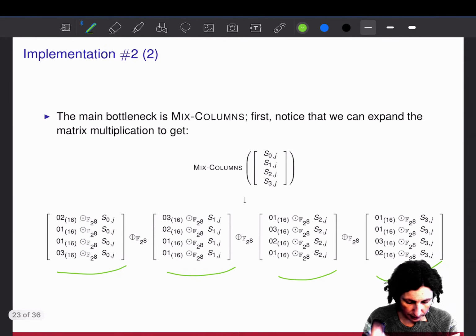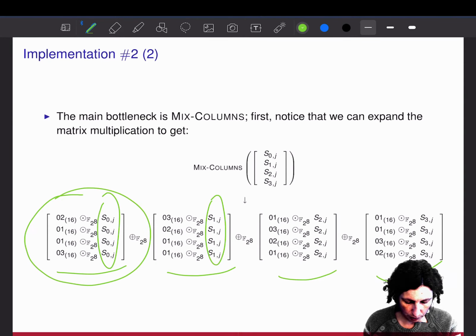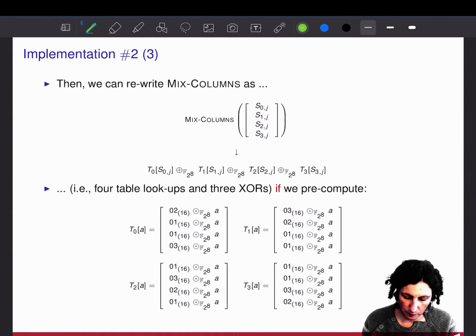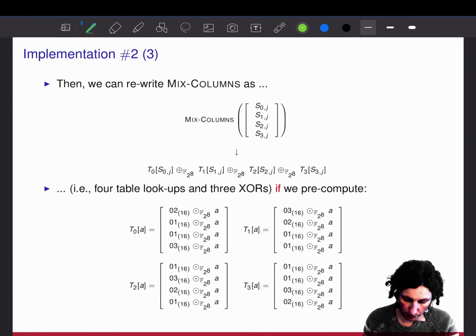So essentially you compute what is the operation. Sorry, I go once more back. So here what you see is that we take all the elements that are indexed with 0. Here you take all the elements that are indexed with 1. And because of how we've grouped them, we can then pre-compute this kind of overall operation for all the input elements that you can imagine. And with that, you then get these 4 tables, T0 to T3. You pre-compute those, and then mixed columns essentially is a combination of table lookups and XORs. And yes, you spend a lot of space on tables, but this makes mixed columns really very efficient.